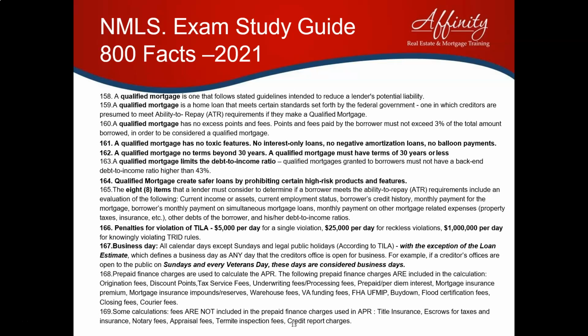The 8 items that a lender must consider to determine if a borrower meets the ability to repay requirements include an evaluation of the following criteria: current income or assets, current employment status, borrower's credit history, monthly payment for the mortgage, borrower's monthly payments on simultaneous mortgage loans, monthly payments on other mortgage-related expenses, for example, property taxes and insurance, other debts of the borrower, and his or her debt-to-income ratios.